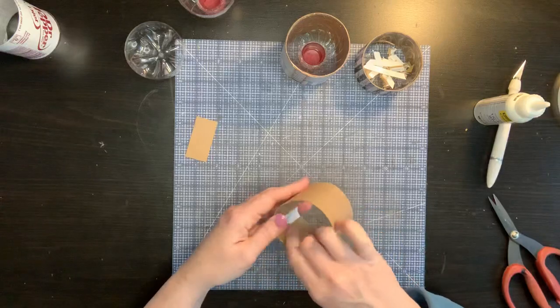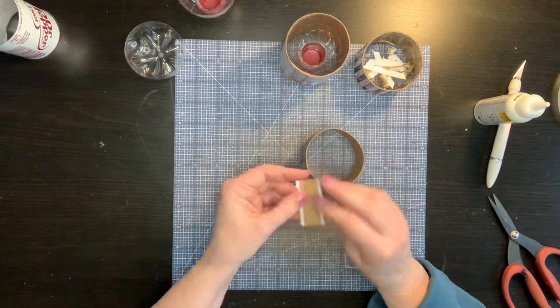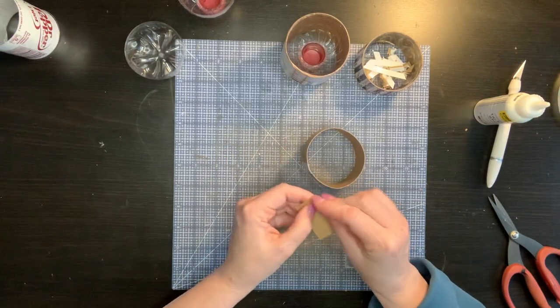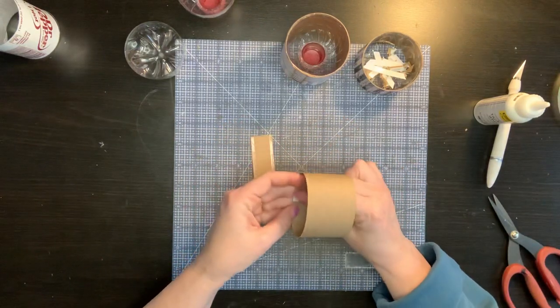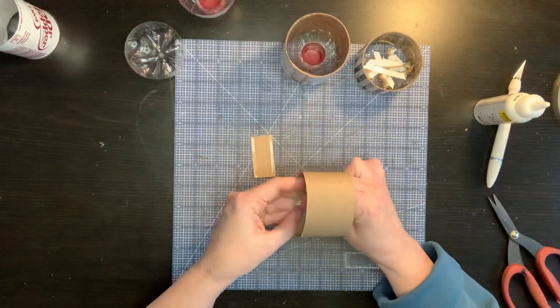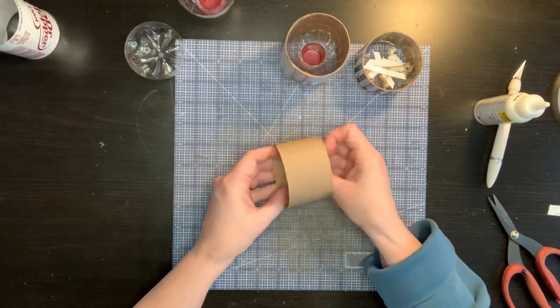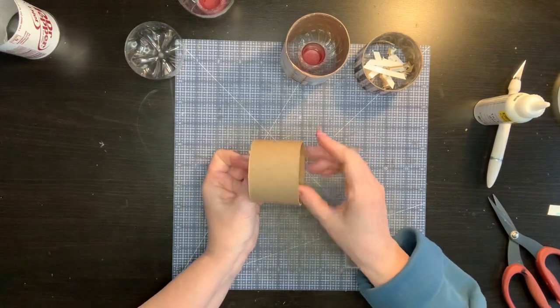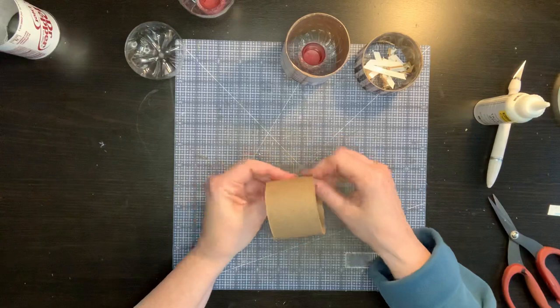So on the inside, I've got a 1 inch wide piece of cardstock by the same height. I've just taken and put some 1/8 inch tape on each side of it. I'll peel the paper backing off of this and cover that joint over. If you're going to cover the inside of these rings with pattern paper, you wouldn't need to do this because your pattern paper would cover the inside.